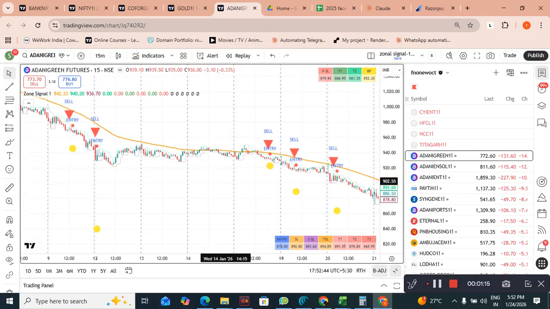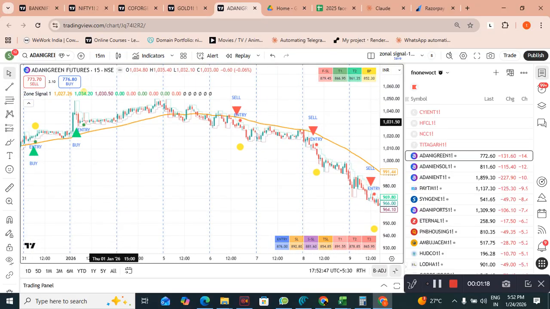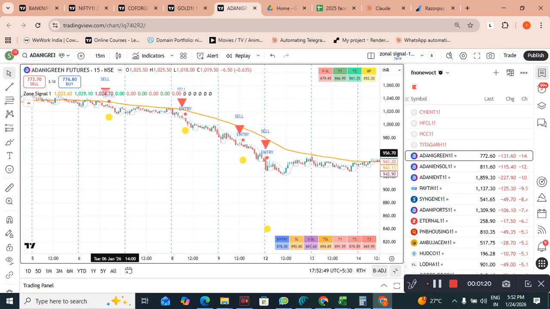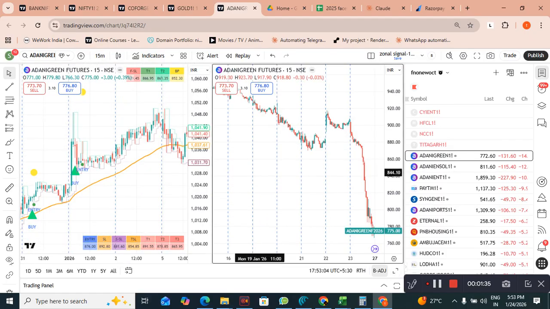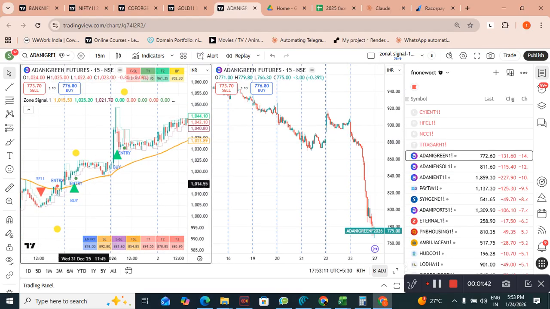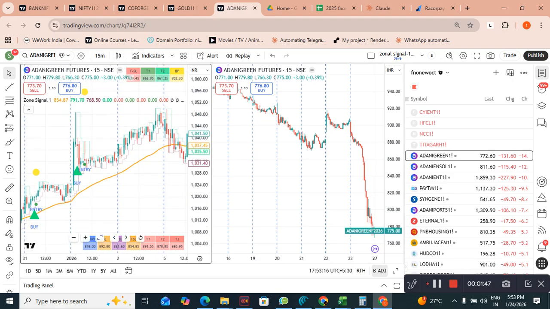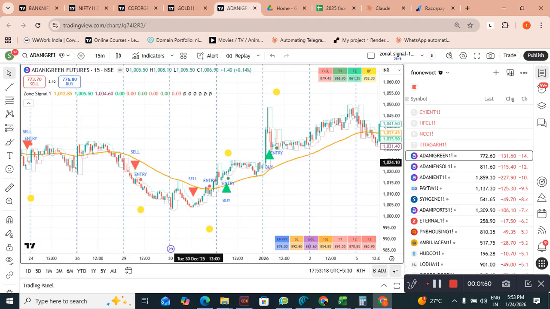Whenever the position turns from green dot to red dot, we initiate a put trade. Whenever the position turns from red dot to green dot, we initiate a call trade. So when the green dot to red dot happens in the future chart, you will go to the option chart and take a trade of an at the money or near the strike option. You will hold this trade till the time the price doesn't close below the orange line.